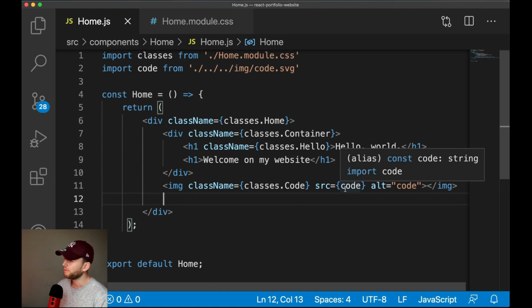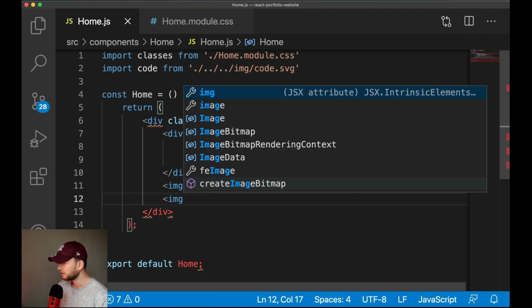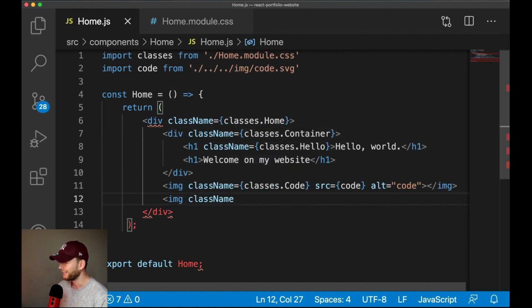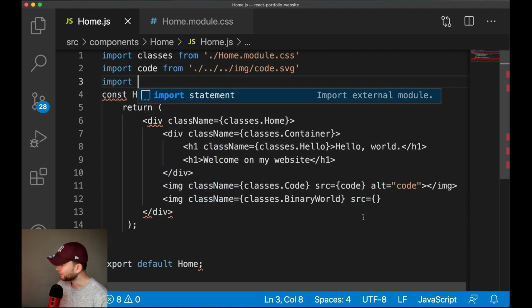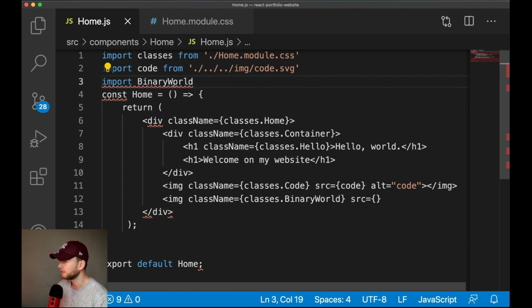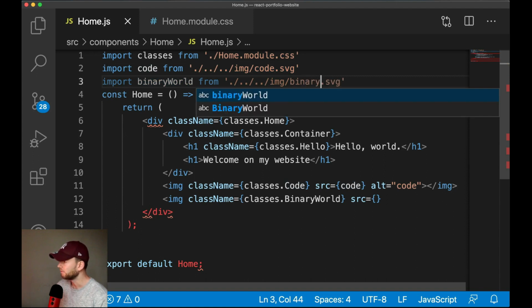Now below that we will create another image. We give it a class name and the source. So again, in the source we specify the path to the image, so we import it here, binaryWorld with a lowercase b, and then I think it's like this, from the same path, and then it is called binaryworld.svg.